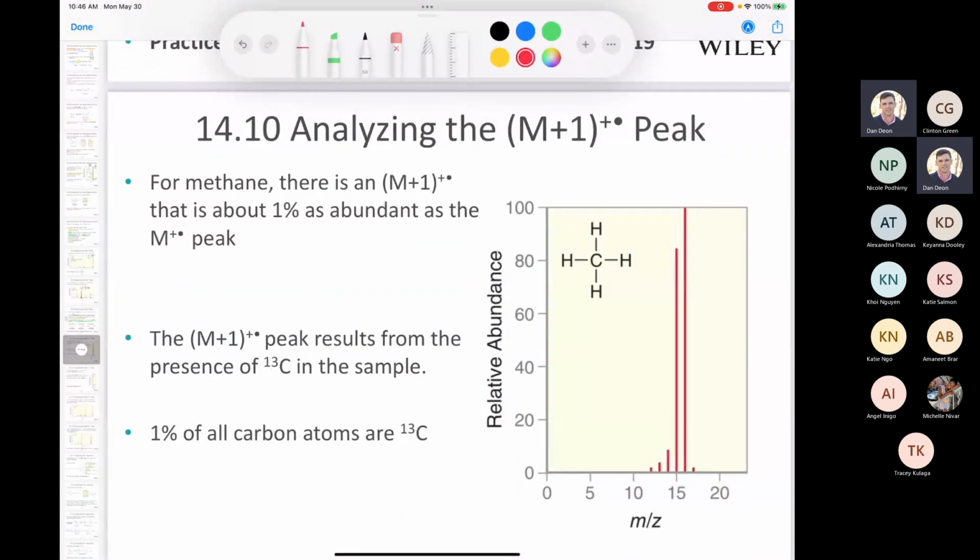Well, let's go back to that mass spec of methane. And we saw that the base peak of methane was this peak right here, which has a mass over charge equal to 16. Therefore, it is also the molecular ion. Well, you might have noticed, and I pointed it out quickly, that there was something with a mass over charge of 17. Now, instead of just saying it's got a mass over charge of 17, the way we describe that is we call it an M+1 molecular ion. So I'm going to label it here. This is the M+1 molecular ion. Well, where did the +1 come from?